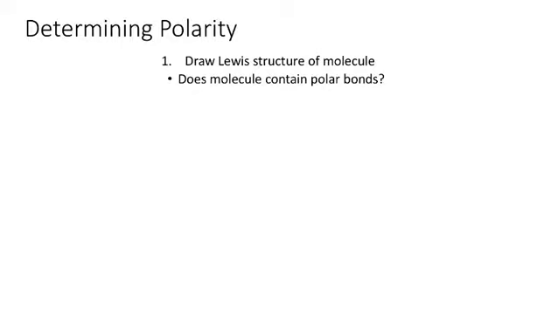But regardless of the type of molecule we have, the starting point of that process is to determine the Lewis dot structure for the molecule first. So let's just start with an example. Let's say methane, CH4, and we'll draw its dot structure over here. It's a pretty simple structure with carbon singly bonded to 4 hydrogens.